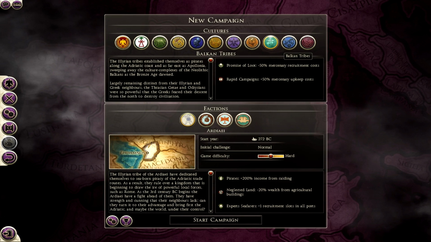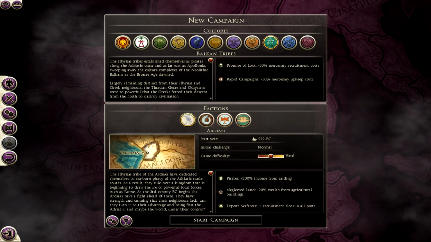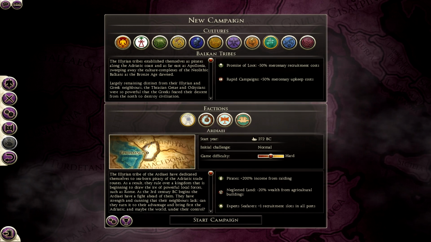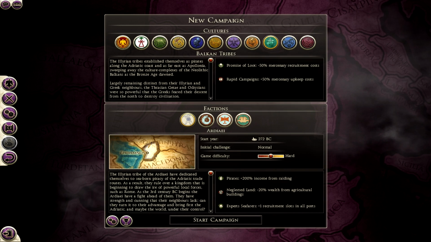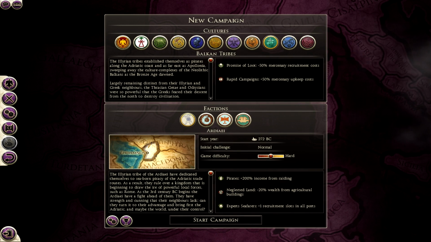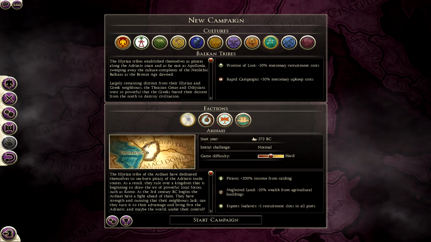So first of all, you have the RDIA, or the Illyrian guys, as I'm gonna call them, because their name is weird and it's kinda hard to pronounce. So they're very much a naval based faction. Their perks give them 200% income from raiding, so they're very much once again concentrated on that, and they also allow them to recruit 4 naval units per turn instead of the usual 3.